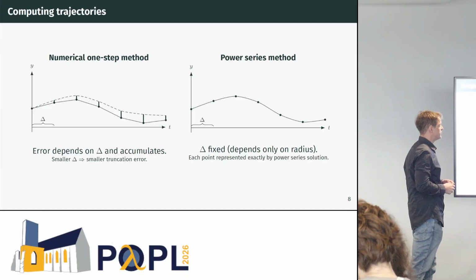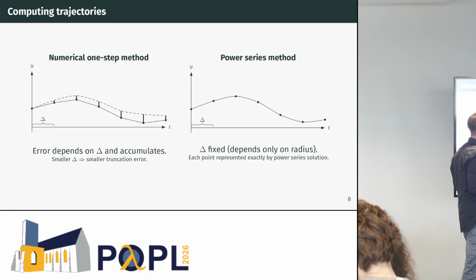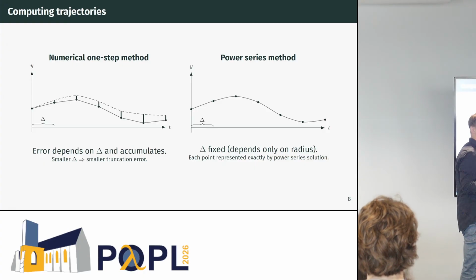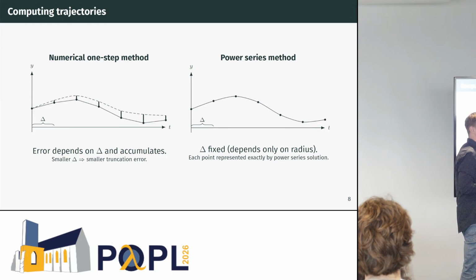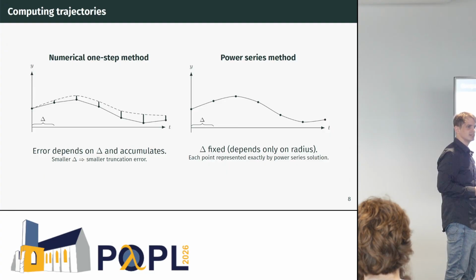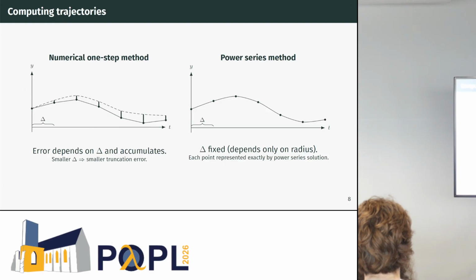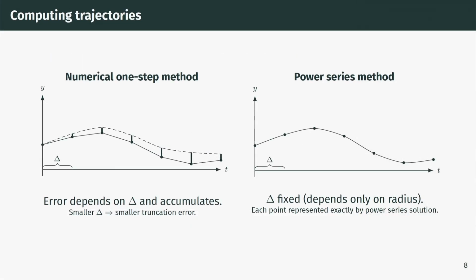Right. So in the method that we formalized, the error is not made smaller by decreasing the step size. The step size is a constant that only depends on properties of the function, so the radius of convergence that we get for the solution. But the error is made smaller by getting more coefficients of the power series, right? So the steps only depend on the function, and if we want to make it more precise, then well, internally the power series will be expanded further.